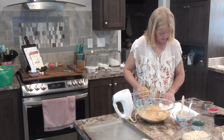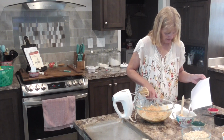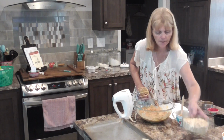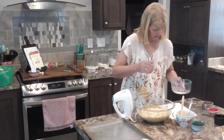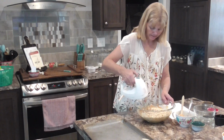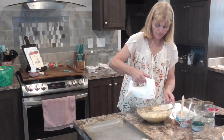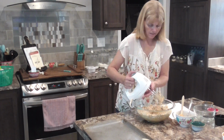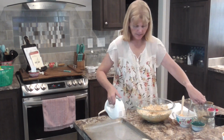Alright, that is together. So now we're going to add to that oats, flour, baking soda, and salt. So I have 2 cups of old-fashioned oats. I'm going to add that in. We might have to go to the spoon. Change to the spoon and just mix those in.